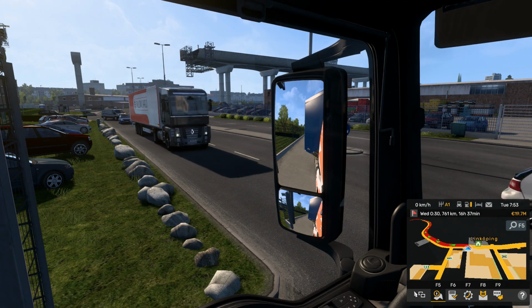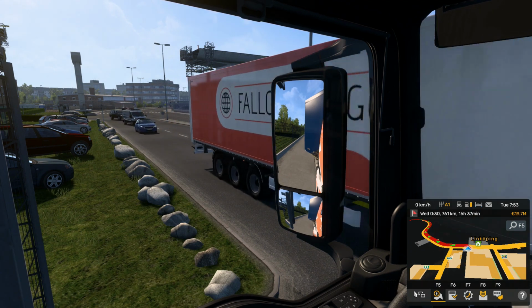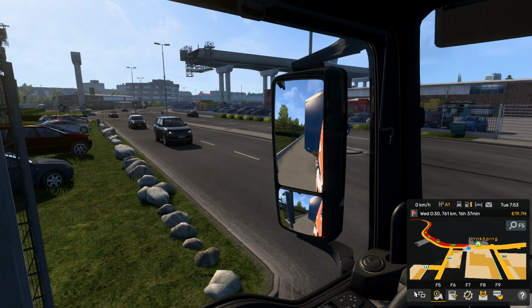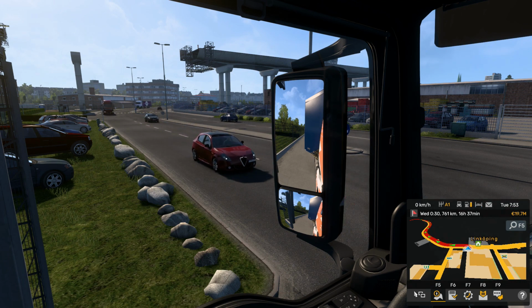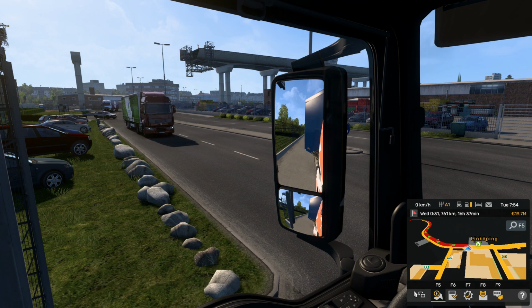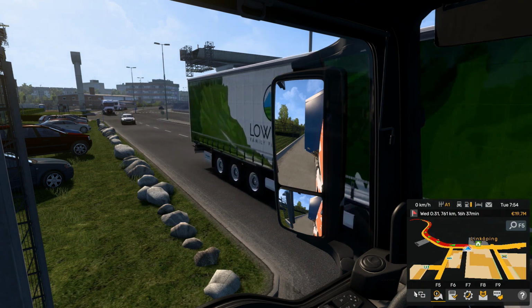Right, okay. So down in the bottom right-hand corner, we have our GPS. And on the top line of that, we've got our speed, which of course is 0 kilometres an hour, because we are stationary. Then we have the gear we're in, which is A1, automatic one, followed by the damage to the truck, which is now the same image that you get in American Truck Simulator.